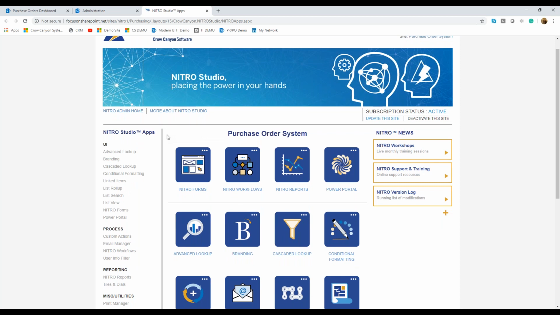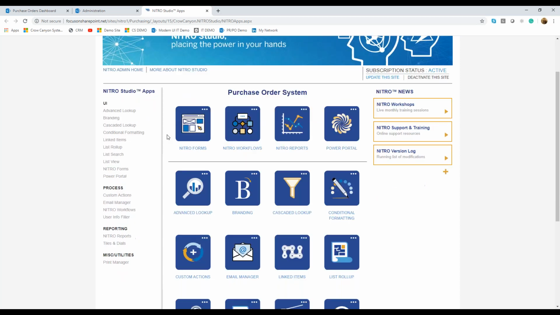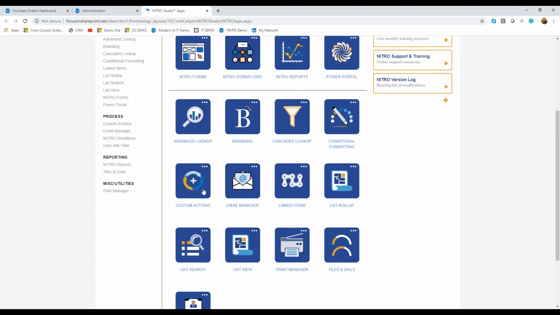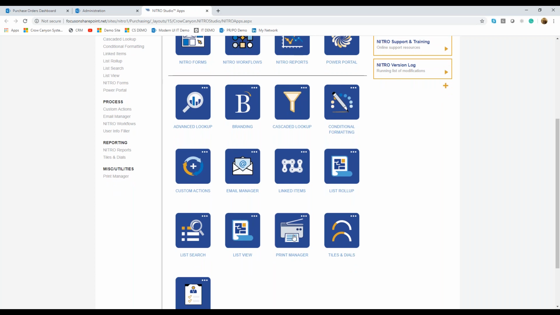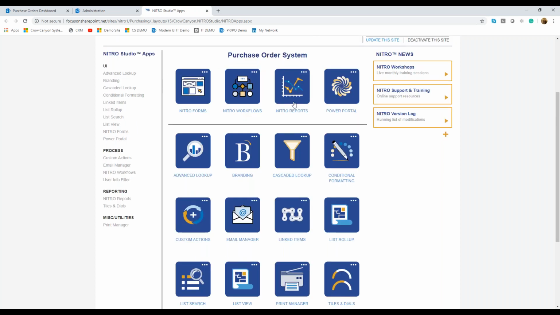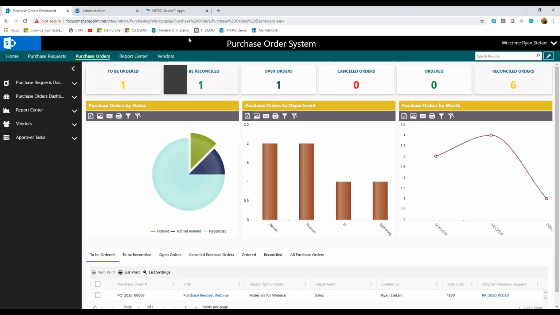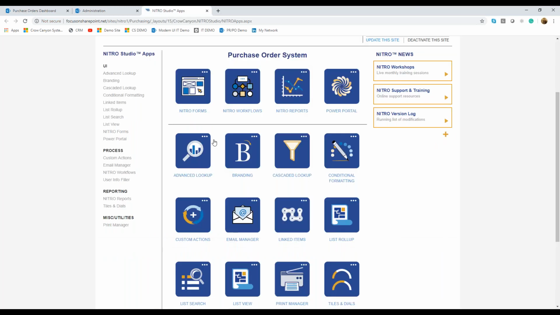So this is our Nitro interface, and this is where we have access to our forms, to those automated workflows, those manually invoked workflows, that rich text print template, as well as our reporting and some of our dashboard views. So our tiles and dials dashboard links directly to the guy you see here at the top, our reports, right, etc. So if you want to come in and make any changes to this, you absolutely have the power to do so.